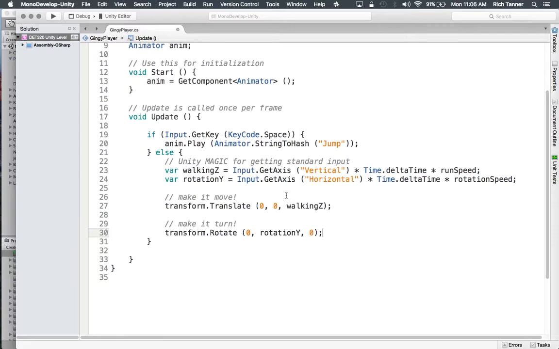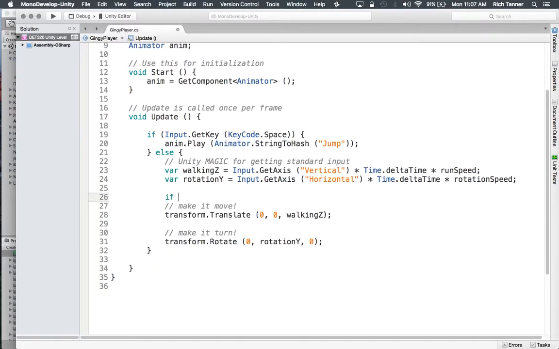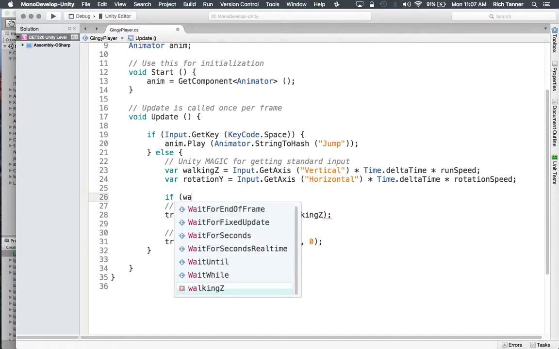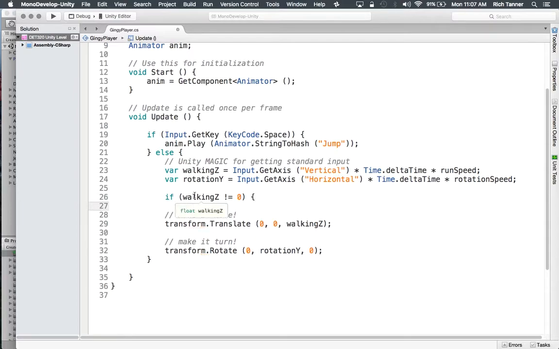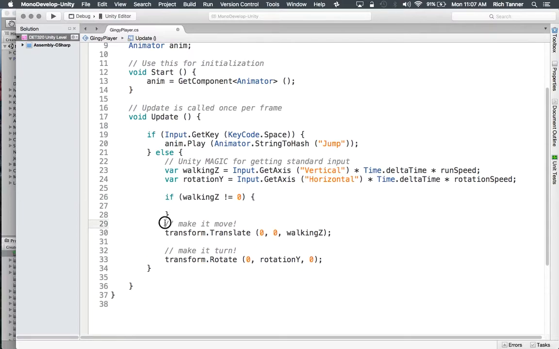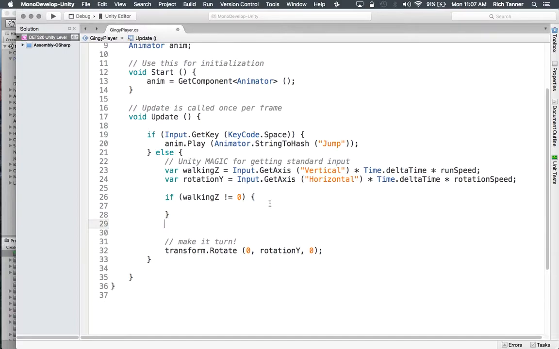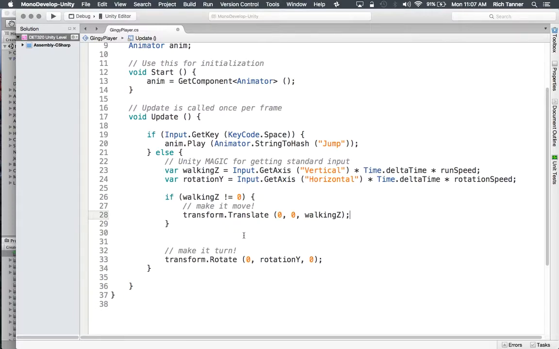Let me do this. I can just wrap that whole thing. If walking Z is not equal to 0, meaning we actually got some input, then we'll make it move.